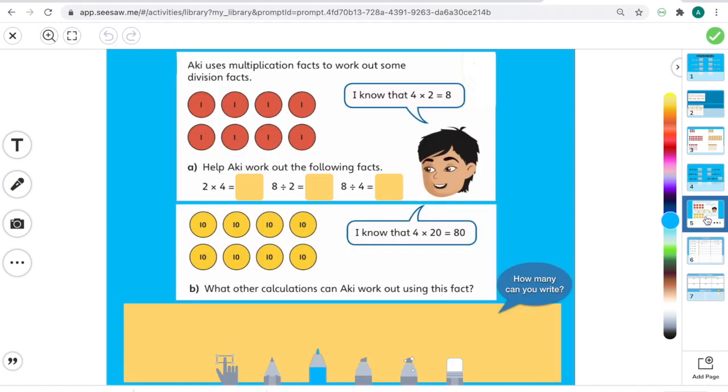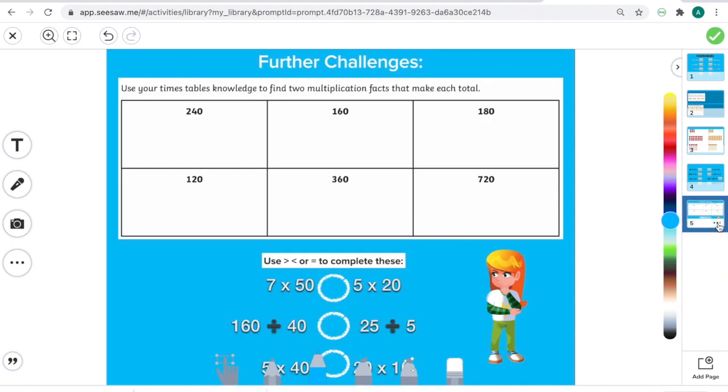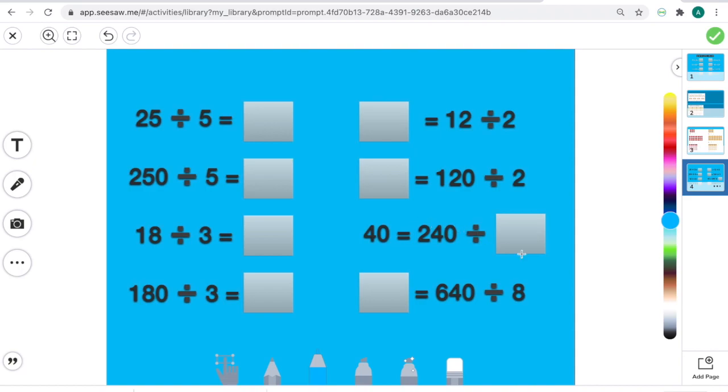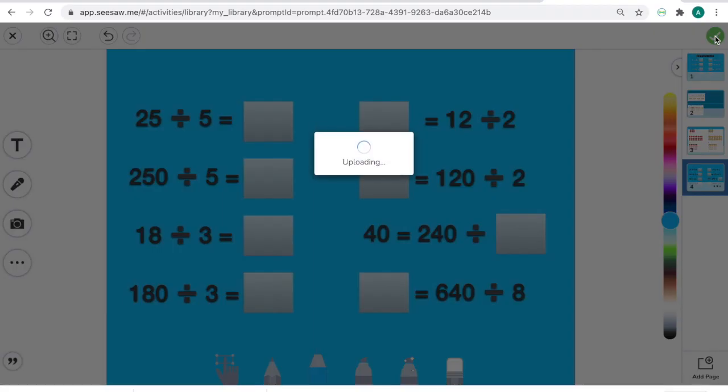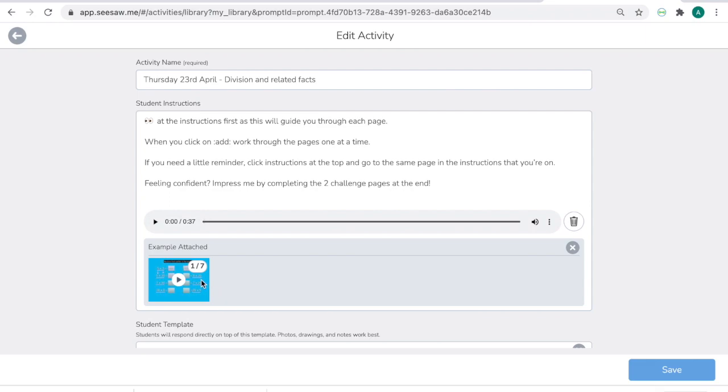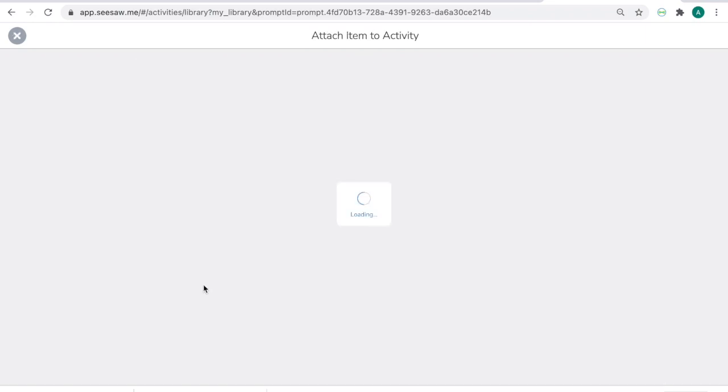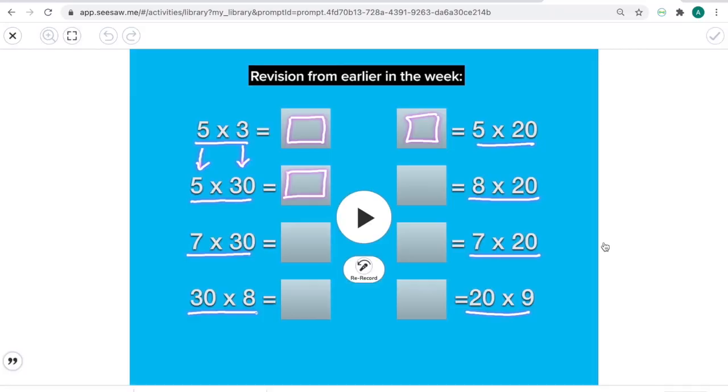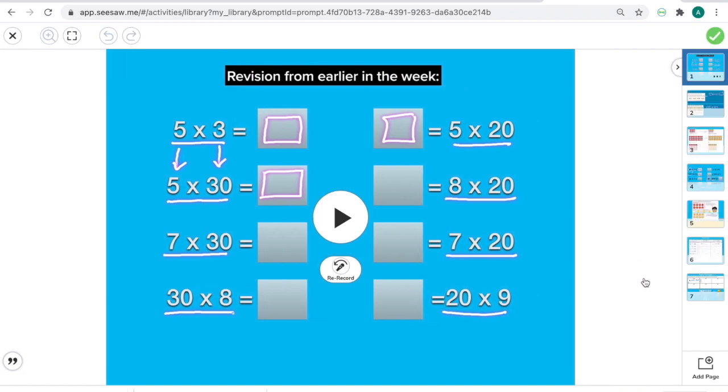So I don't want them to do these pages, so delete them. Then save the template. Do exactly the same on the example because they're not going to need the teaching example for those last 3 pages.